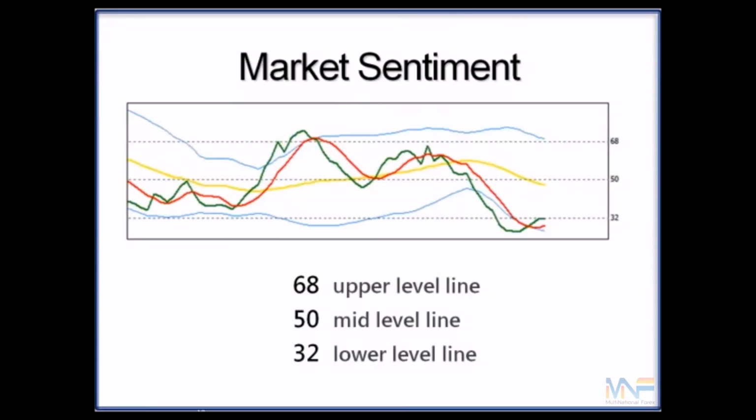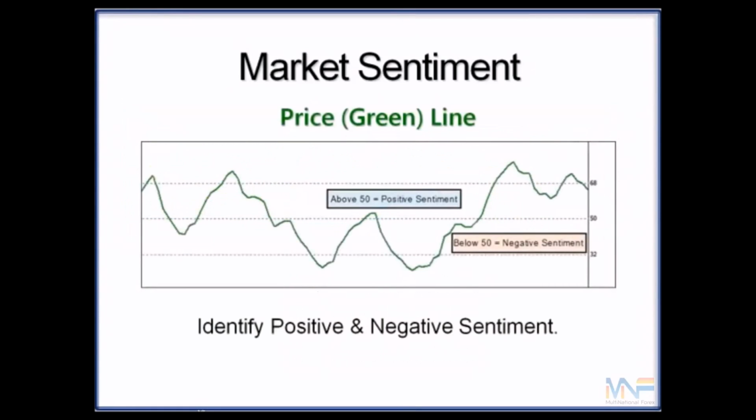With the 68 being overbought, or the buying exhaustion, and when the market gets down around the 32 level, we start looking for these turns in the marketplace. So we're actually able, in some instances, to identify market reversals before they occur. And then the 50 level is an important one, because that one is a determinant for me based upon positive sentiment and negative sentiment in the marketplace. So let me delve a little bit closer into this.